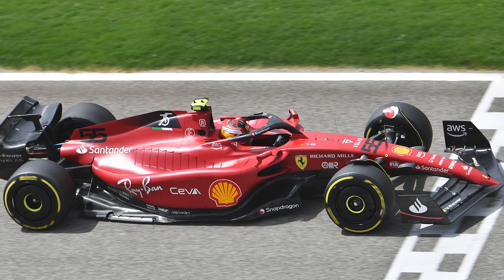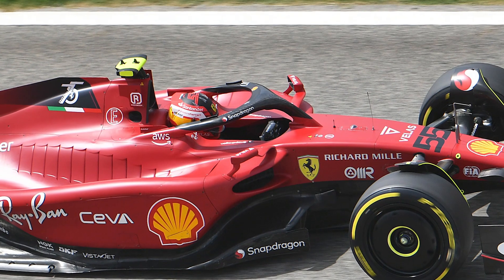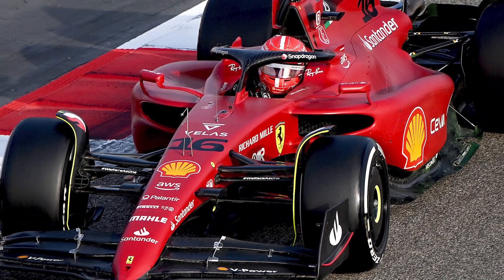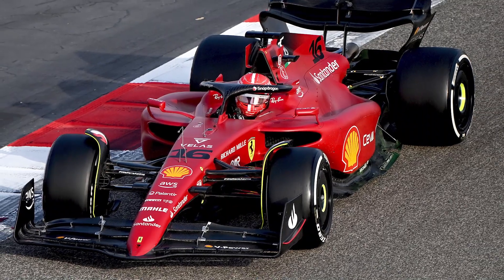It looks like it, Tom. They look very comfortable — happy in the garage, with reliability and speed. But you must never go on testing. You've got some information, some clue, but it can be very misleading. We've seen in the past where Ferrari have gone very well in testing — and here we see a picture of Ferrari right on cue, they look very good — but what will happen when we get to qualifying? That's really going to be the test. That's on Saturday evening when we'll see qualifying and the true pace of these cars.